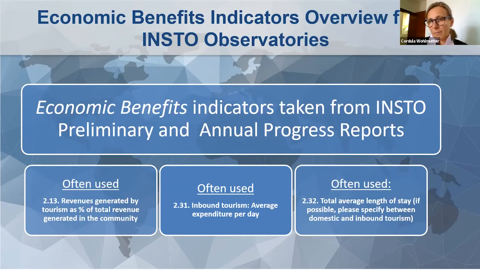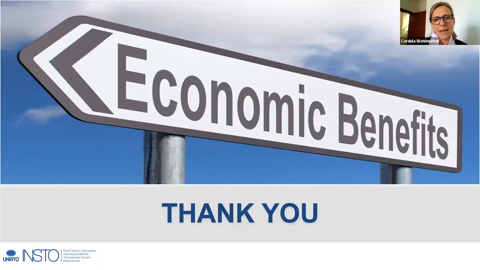So having said this, this is a brief overview, an ongoing work that we are doing. We are revising all the annual reports that INSTO members are submitting on an annual basis, but also so-called preliminary reports by observatories that are submitted by them when they are applying for membership in INSTO. So these revisions of these documents helps us to compile this information. And this is a beginning step for working further on indicators to see which ones are out there, which ones exist, which are more often used, and how maybe to harmonize them to a certain extent in the future.